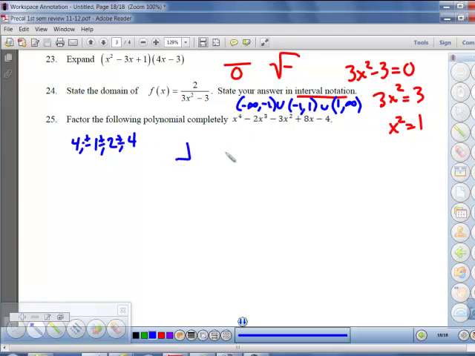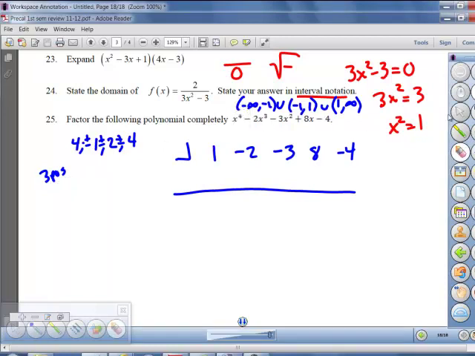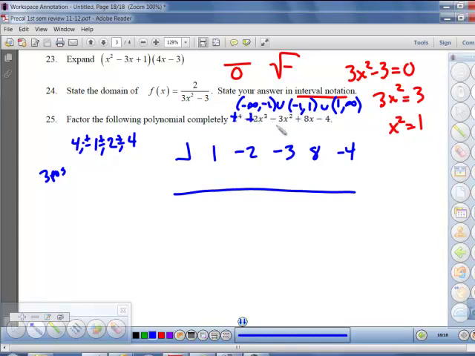So before I start doing my synthetic division, I'm going to do a trick that I showed you earlier, where you could determine how many answers are going to be positive and how many answers are going to be negative. So here if I just look at how often it changes, positive to negative is 1, 2, 3. So that means that there's going to be 3 positive. Now if I was to evaluate this at a negative, this is going to stay positive. If I evaluate that as a negative, it's going to turn positive. If I evaluate that, it's going to stay negative. This one at a negative, that's going to turn negative, and then I have that. So there's only one switch there, okay?